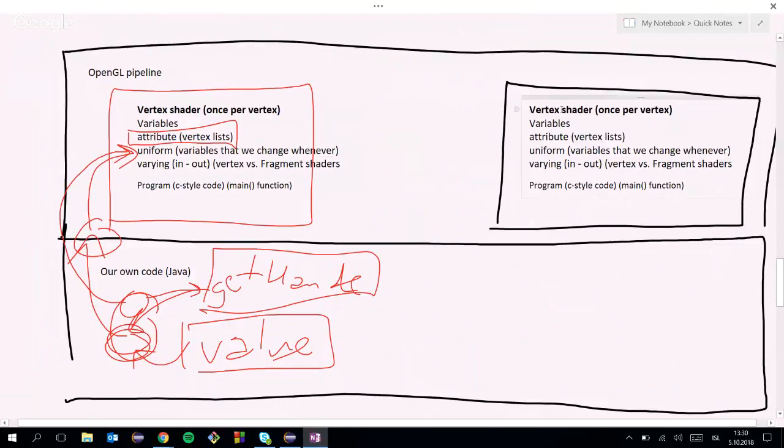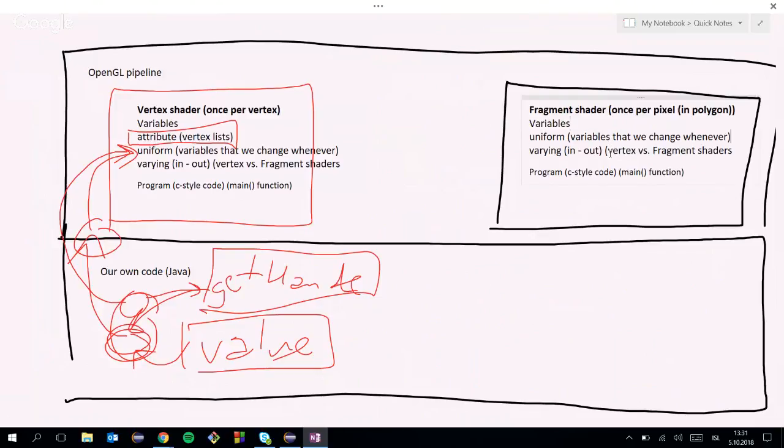And then this is going to be our fragment shader, once per pixel, but not every pixel on the screen, once per pixel on the polygon. We have variables there as well. We don't have attribute variables there, but we do have uniform variables there, and those are variables that we change whenever. So we also have the chance of just sticking certain values into the fragment shader.